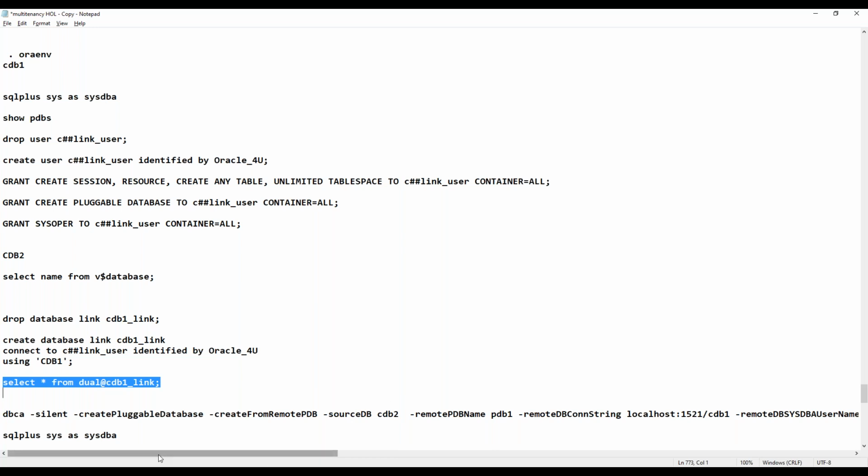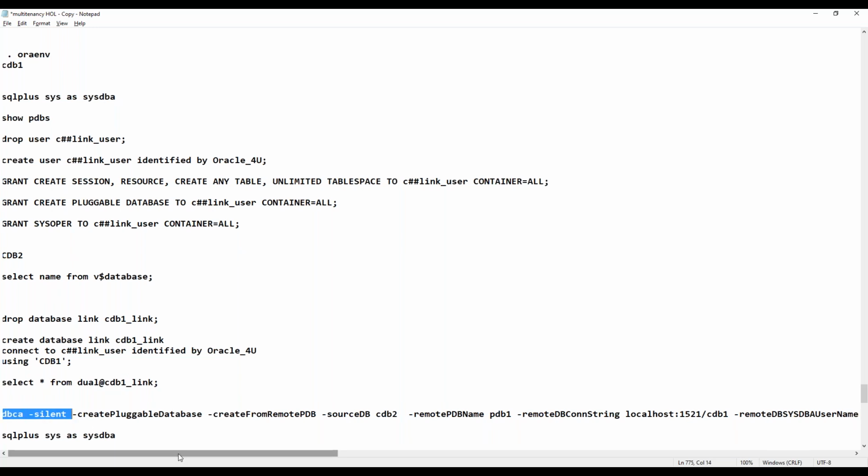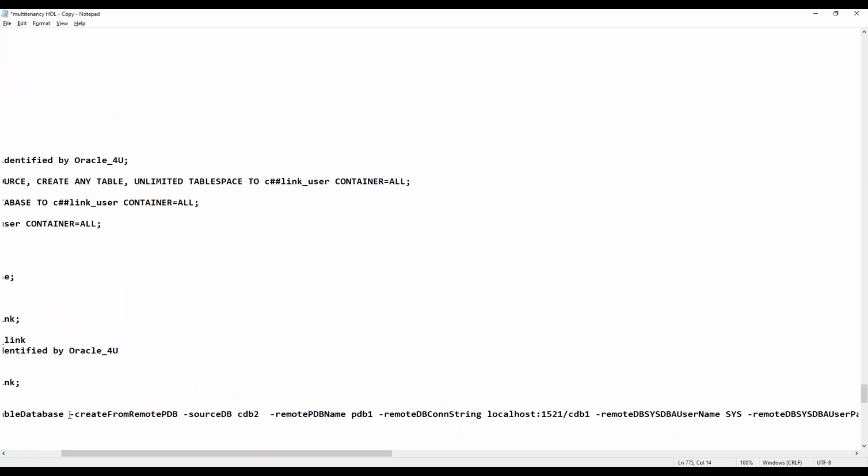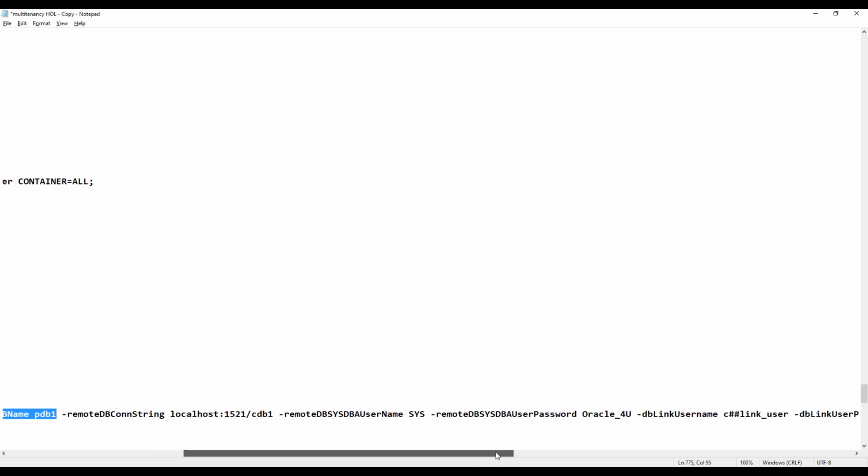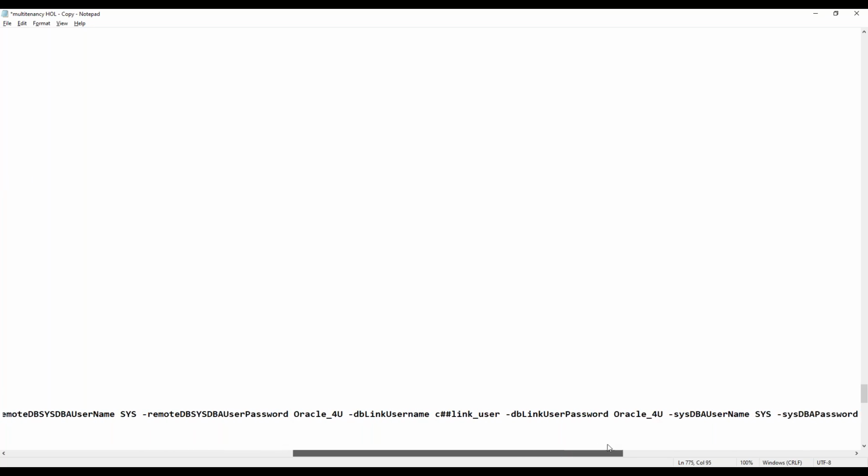So have a look at the command we're running out here. DBCA minus silent minus create pluggable database, create from remote PDB. This is my source. So I'm running it in CDB2. This is my remote PDB name. This is my connect string. And these are my remote sysdba users. So sys here, the password for sys.